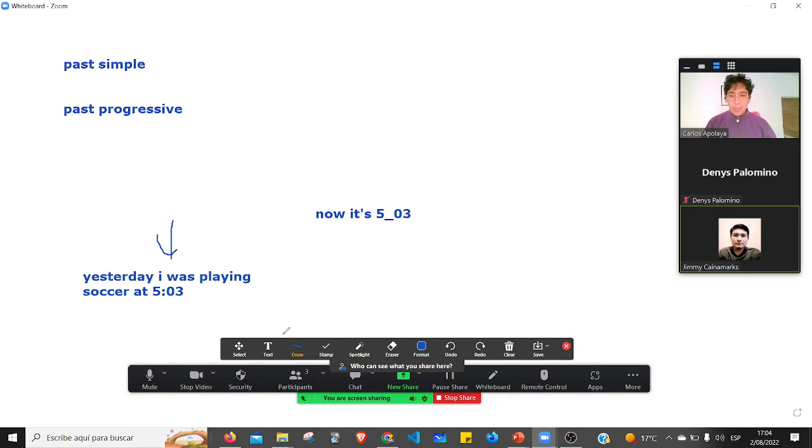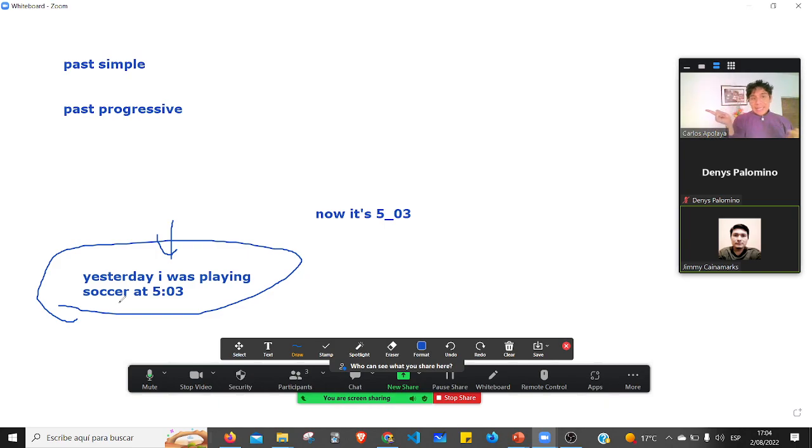Pretty good. Is that past continuous? Yeah, this is the past continuous or past progressive. It's an action that was in progress. For example, now I am talking to you. So maybe tomorrow I say, well, yesterday I was talking to you at this time. At this moment, I was talking to you, an action that was in progress at this point in the past. Did you understand? Yes. Good.